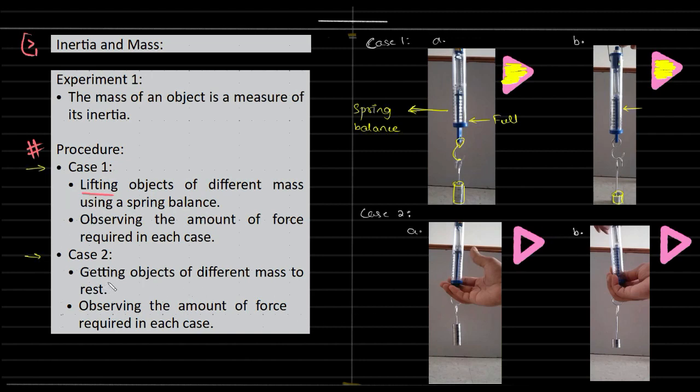Here what we are trying to do is we are letting go of the weights from a particular height and seeing to what extent it gets these two things to rest. To what extent the spring goes down so that it gets these two to rest, right? So again, we're trying to look at how far down this goes. Again, don't try to read any readings over here. We just have to tell if it's half or 3/4 or full or whatever you observe. Please have a look at this.